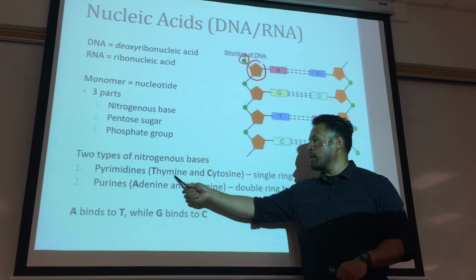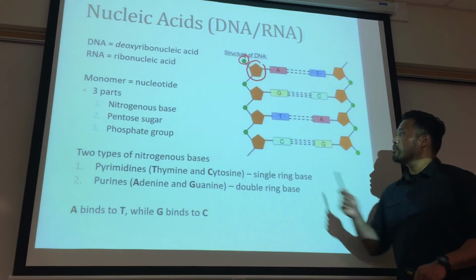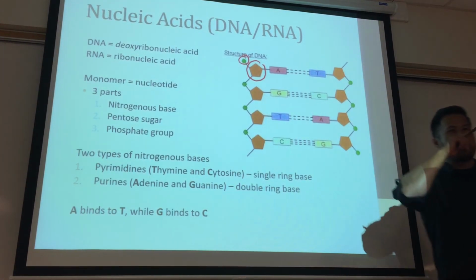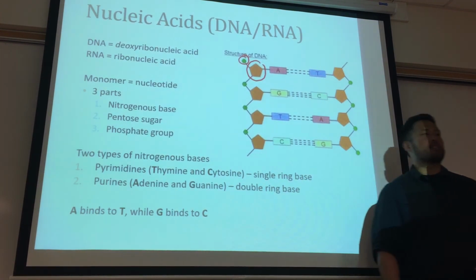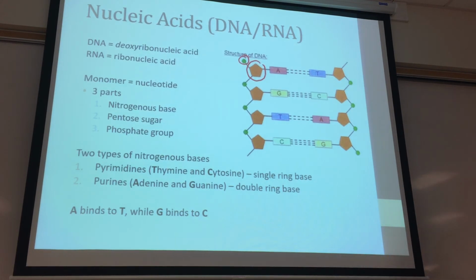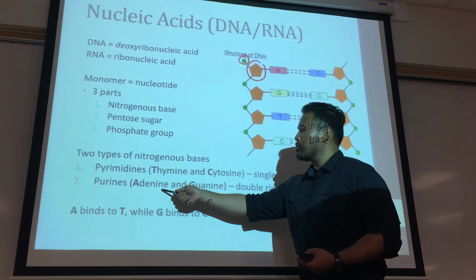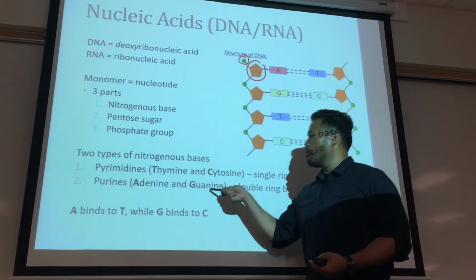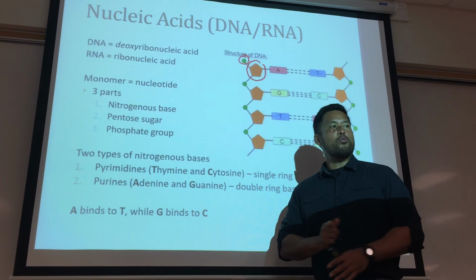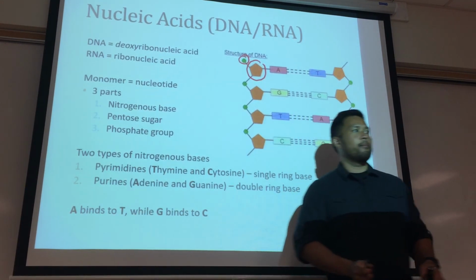We do have thymine and cytosine, adenine and guanine. These are single ring bases and double ring bases. At no point am I going to ask you which one. Is thymine a single ring base, or is guanine a double ring base? It's not really important to physiology. But the thing that we do need to understand is that adenine only binds to thymine. A double ring only binds to a single. Adenine to thymine and guanine to cytosine. There's no rules outside of that. They only bind A to T and G to C.